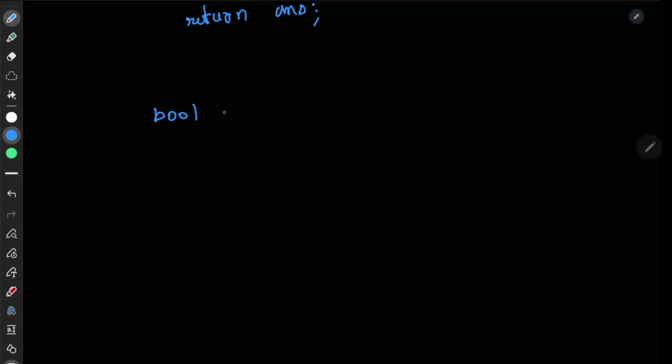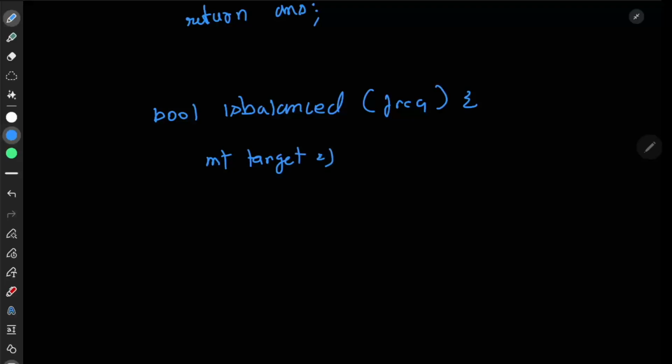So bool isBalanced will take the frequency map, and we'll have target be the frequency of the first character present in the frequency map, the count of the first element.